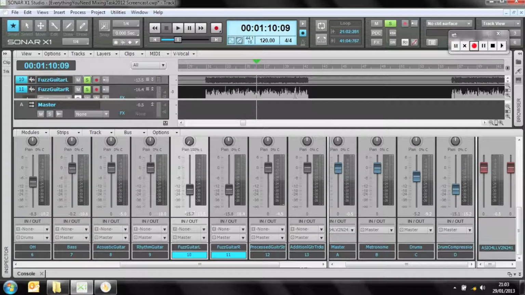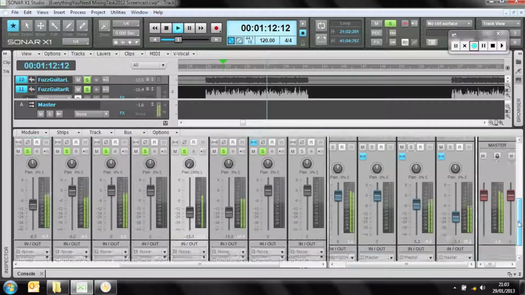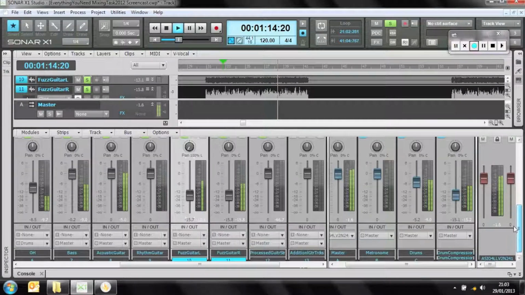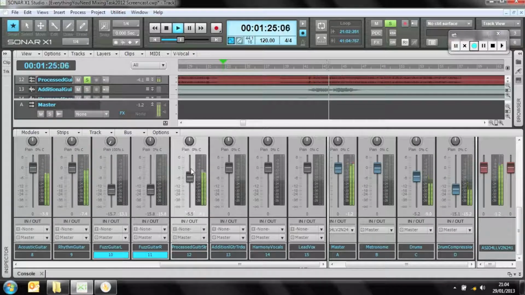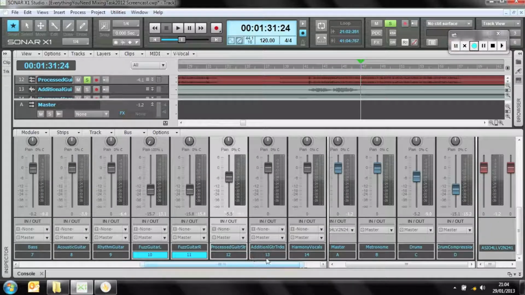Okay, so I'm just going to do a quick comparison with all the effects and no effects. Okay, we've also got some additional guitar and guitar effects in there.